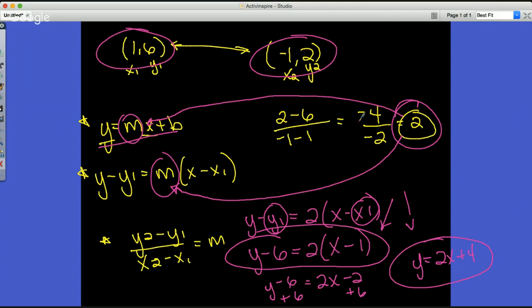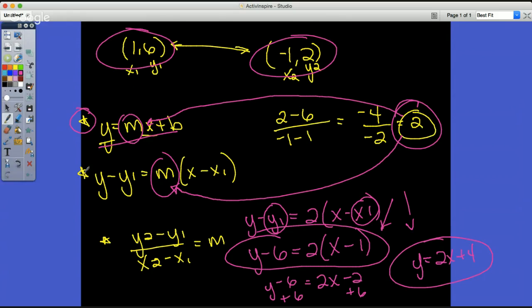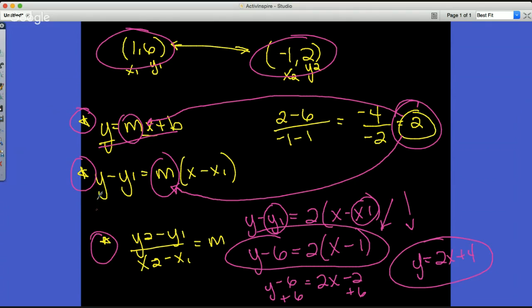Another thing to keep in the back of your mind, other than the formulas, is just, hey, what's the problem asking for? And anytime I have 2 points, I'm going to find slope first, and then you could plug it in and do what's easiest for you following that as well, okay?